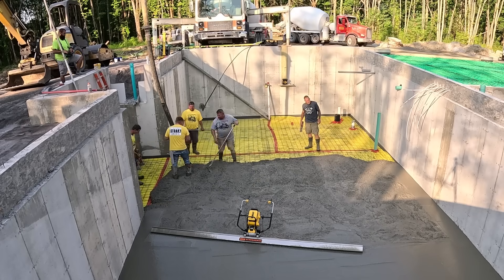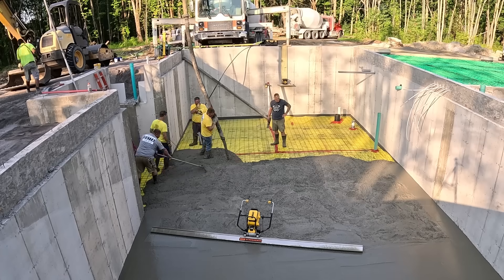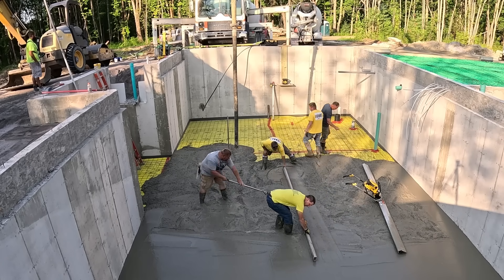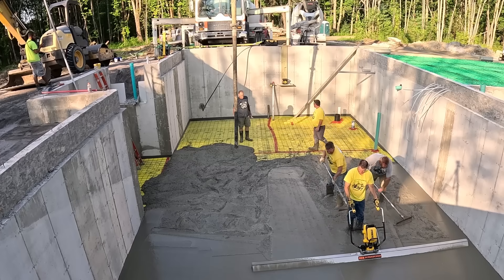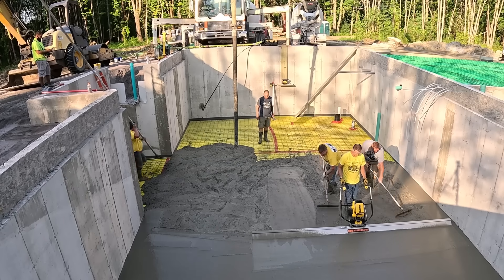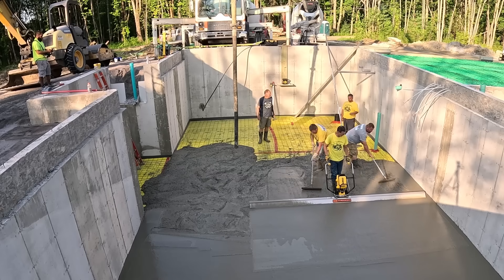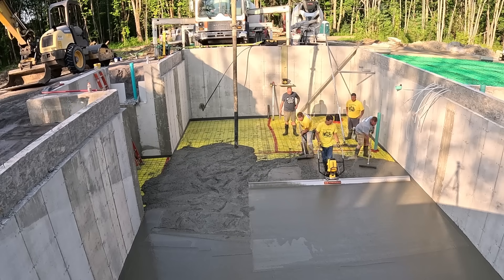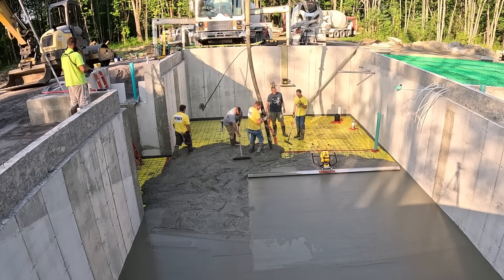To get everything here poured with the pump, it took us about 2 hours to get all 3 of these different levels poured. That red stuff you see — that's what they call Stego tape, basically a waterproof type of tape. That yellow 15 mil vapor barrier is to keep any moisture from coming up from the sub base into the slab, then into the house or basement, blocking vapor from coming up through the subgrade. The tape just tapes together the seams where the overlap is and around the pipes. The spec on a lot of our jobs doesn't call for that, so we'll just use a clear 6 mil vapor barrier on jobs that don't call for a 15 mil. Specs are different from job to job — some are engineered, some aren't.